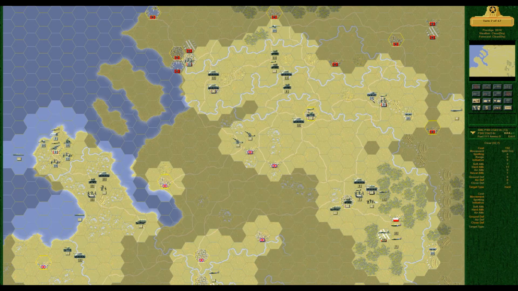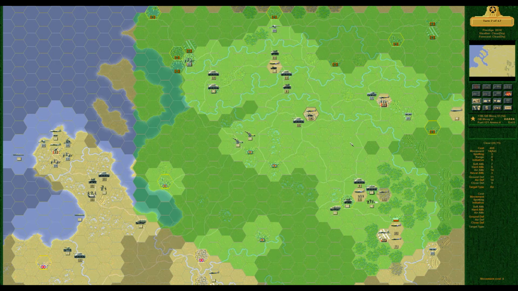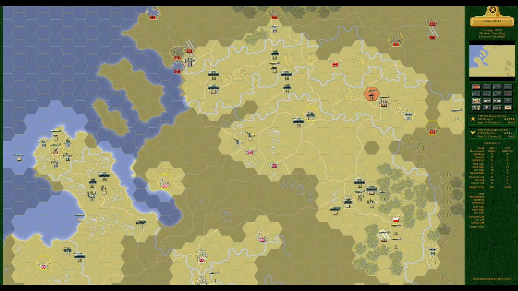Oh no, the enemy destroyed our Cromwell with this elite PSW 234, so we will respond by sending our best unit. 05. Yeah, we got 5. Okay, let's send the airborne to the airfield. The strategic bomber can move here.